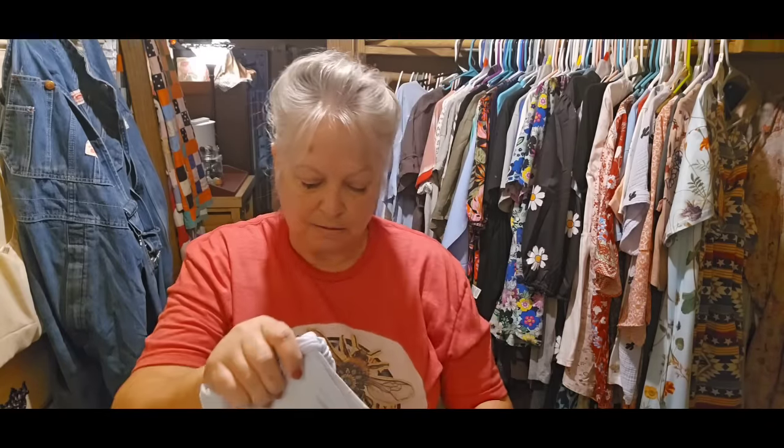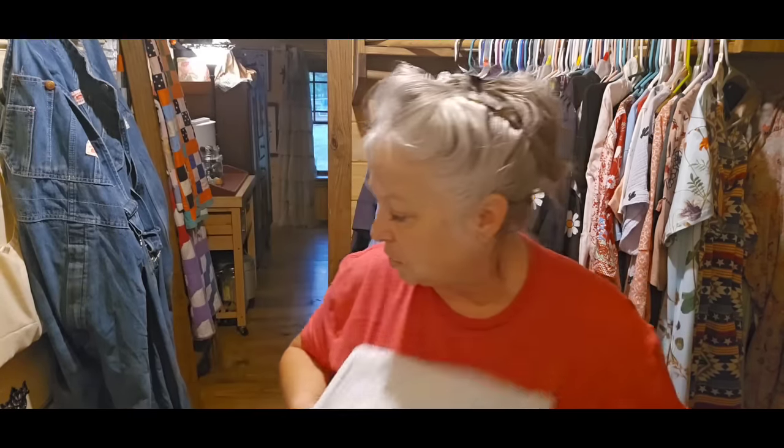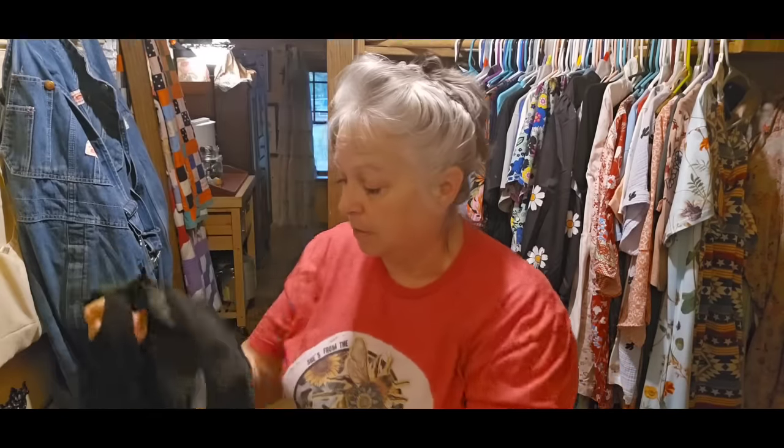But sometimes I get a little anxious because I've got so much room. I've got this right here, which is my only dresser, really. And I've got to choose between what I hang up and what I fold up and put in the dresser. So after a while, I do start getting anxious, and I just start getting rid of stuff.